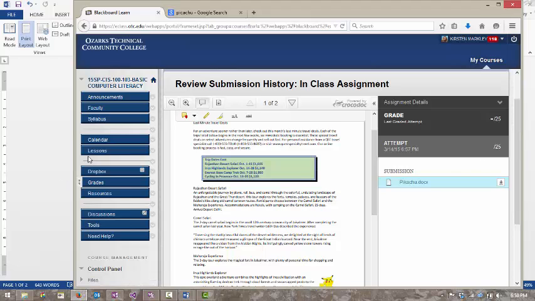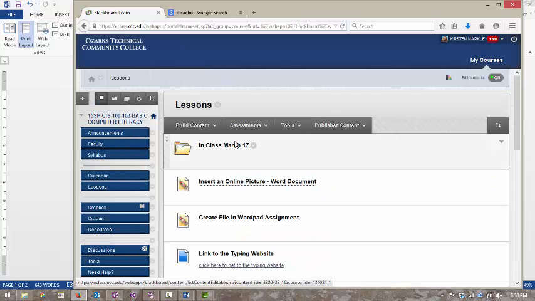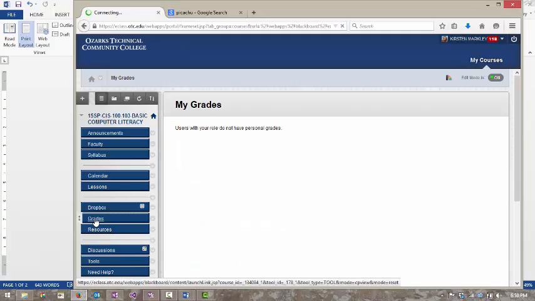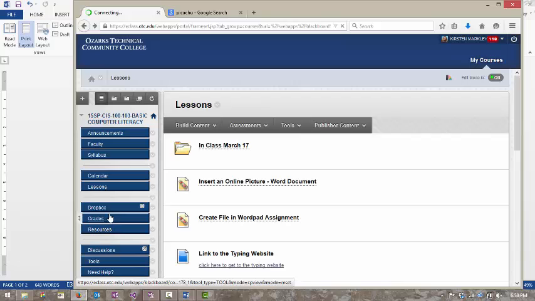If you're not sure and you have left this area, we'll go back to Lessons. I wonder if I uploaded that. You can come into Grades. Oh, I can't do it because I'm in a teacher's role. So forget that one. You can go into grades and you can see your submission. It'll have a green exclamation point to show that you submitted that document.